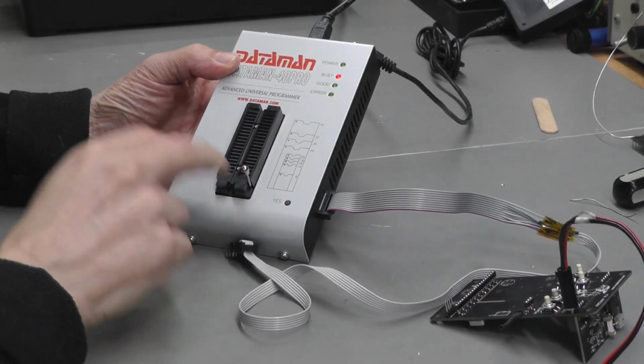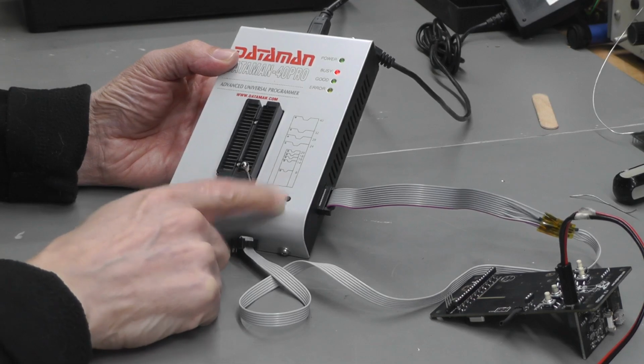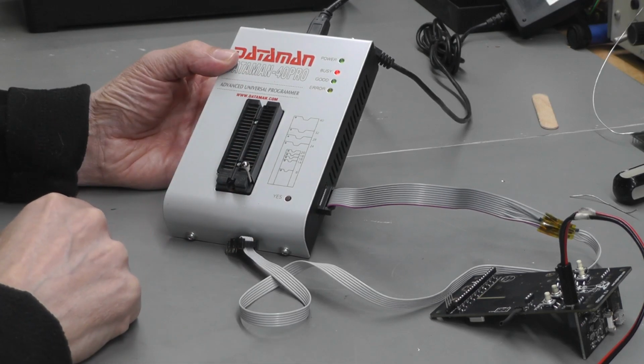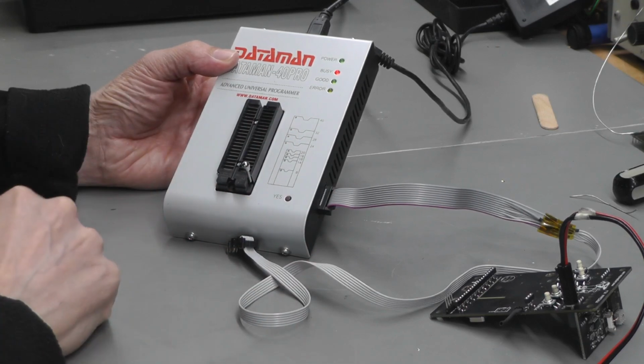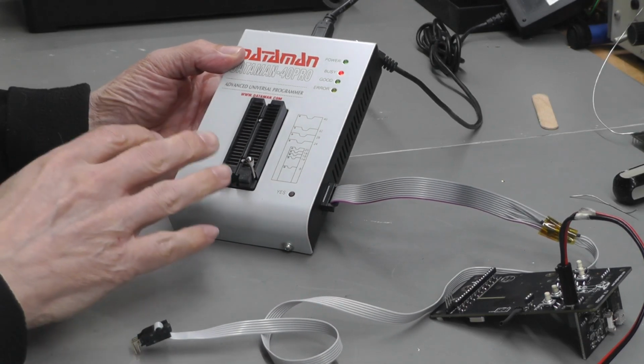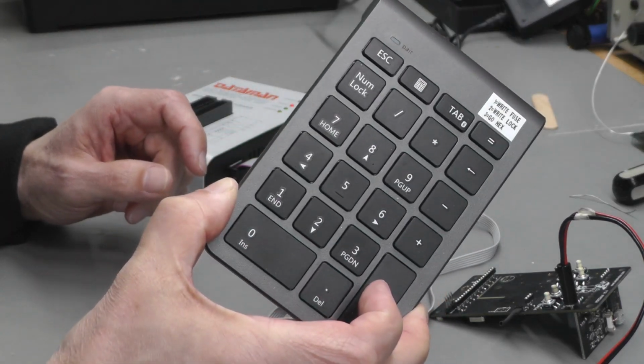Now the Datamin program itself does actually have a yes button on it specifically for this very purpose, but there is another step that you need to do on the Datamin software, and it just makes it slightly easier if I just use my own Bluetooth keyboard.